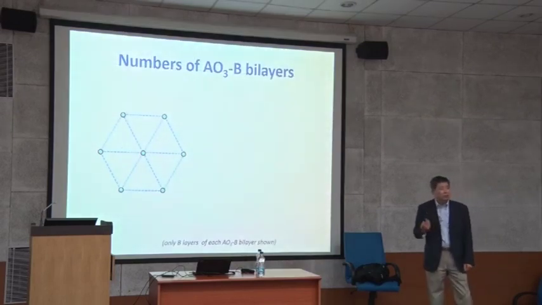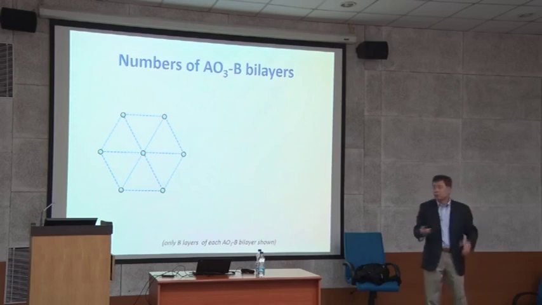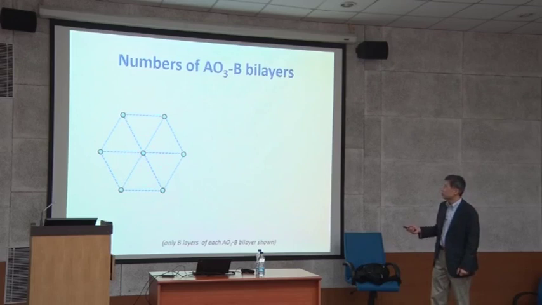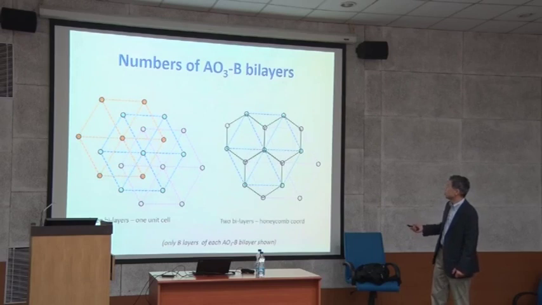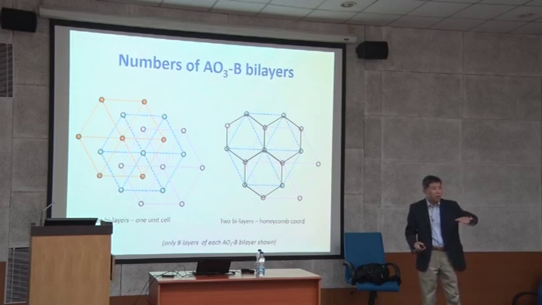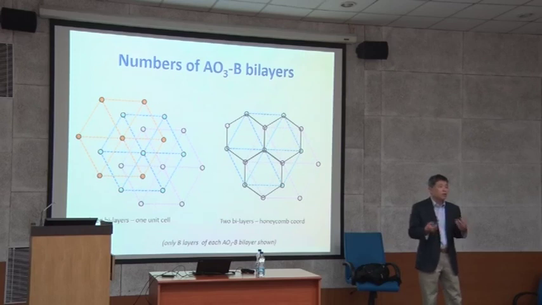But one important motivation for going to the 111 interface is that people started to realize that the 111 surface looks very similar to graphene. Graphene is a hexagonal lattice, and this hexagonal lattice is made of strontium or titanium atoms. When you go to the next layer of this hexagonal structure, you create this hexagonal pattern continuously, connecting the upper layer and the bottom layer, forming a graphene-like hexagonal lattice, which we call a buckled hexagonal lattice. Okay? We call this a buckled honeycomb structure, very similar to graphene.